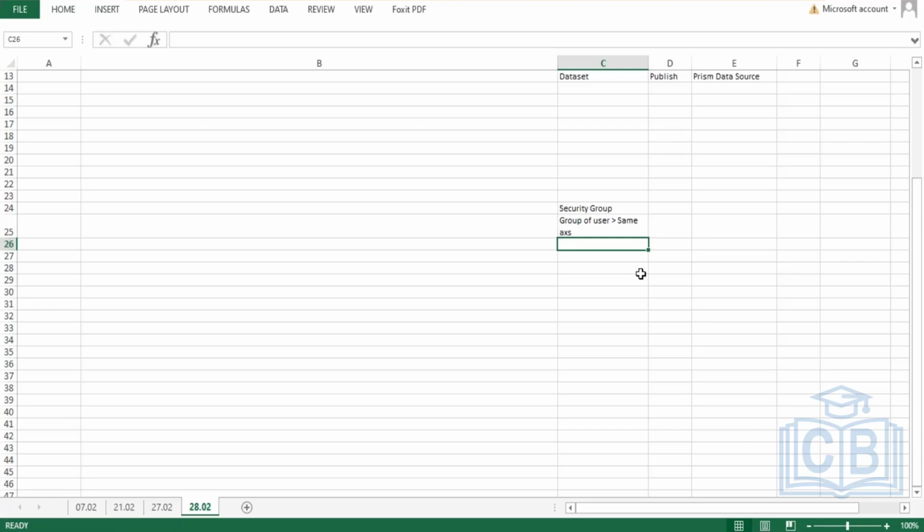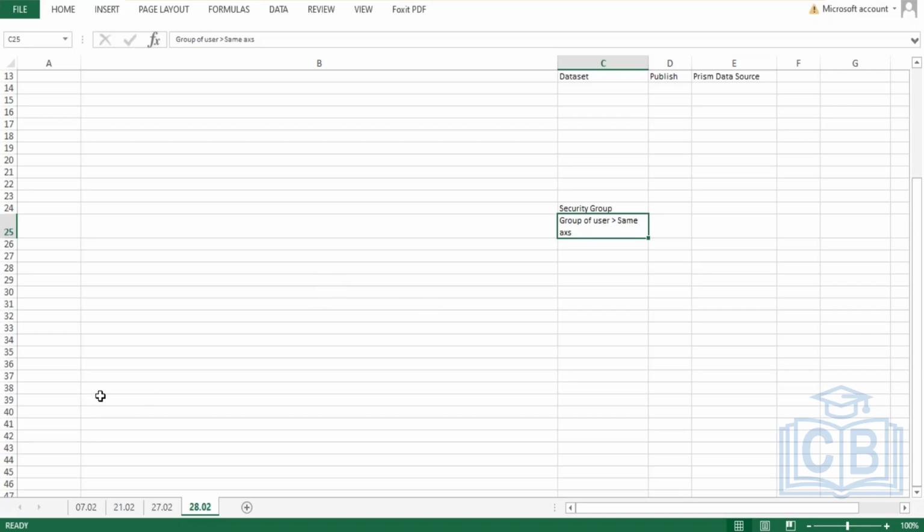Let's say you and I need access to the same data. Let's say we are both data analysts in terms of our roles or responsibility, which means we need access to data and Prism data and so on. What would be done? A security group would be created. Let's say it is ABC security group, and you and I would both be grouped into that security group, or become members of that security group. So once again, a security group is a grouping of users who need the same access.